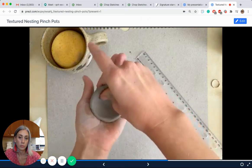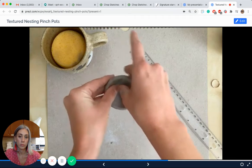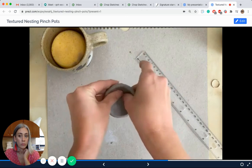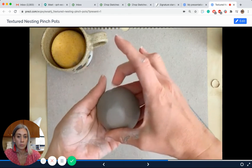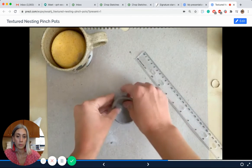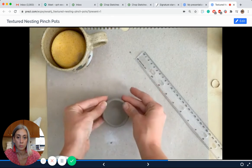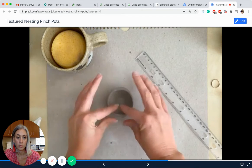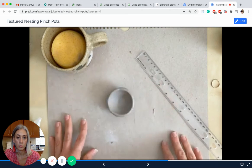Once I'm happy with the thickness and the shape of my pinch pot, I will let it sit for a few moments to hold its shape before I maybe go back and smooth the outside, again with that just tiny bit damp sponge, just to make sure it's really smooth and uniform all the way across. I want a smooth surface so that I can cleanly press my texture stamps into the outside walls of my pot when I'm ready.